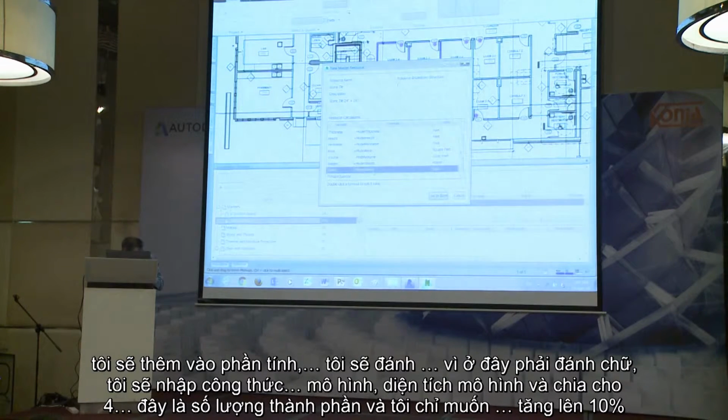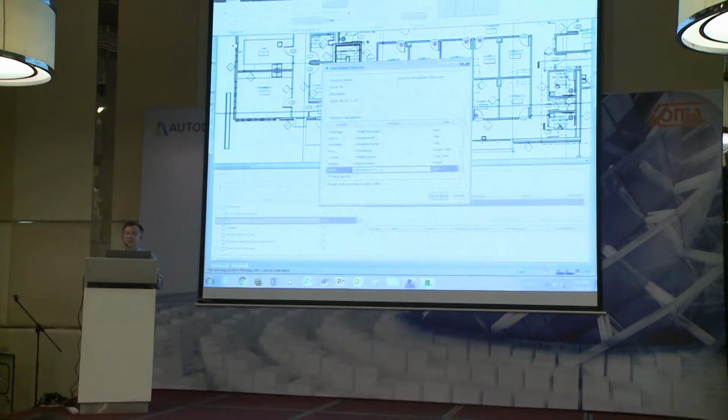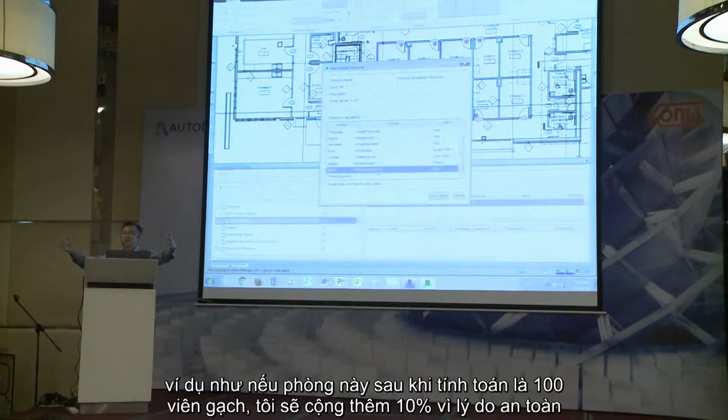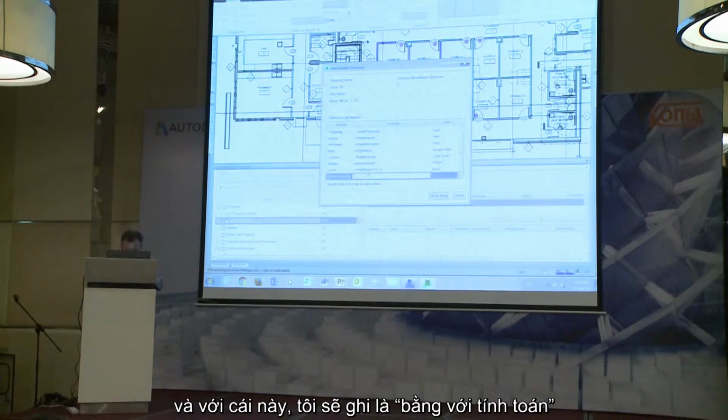And I just want it to go up 10%. For example, if this room already calculates for 100 pieces of Thai, I will add 10% just for safety reason. Right? And for this one, I will say that equal to count.